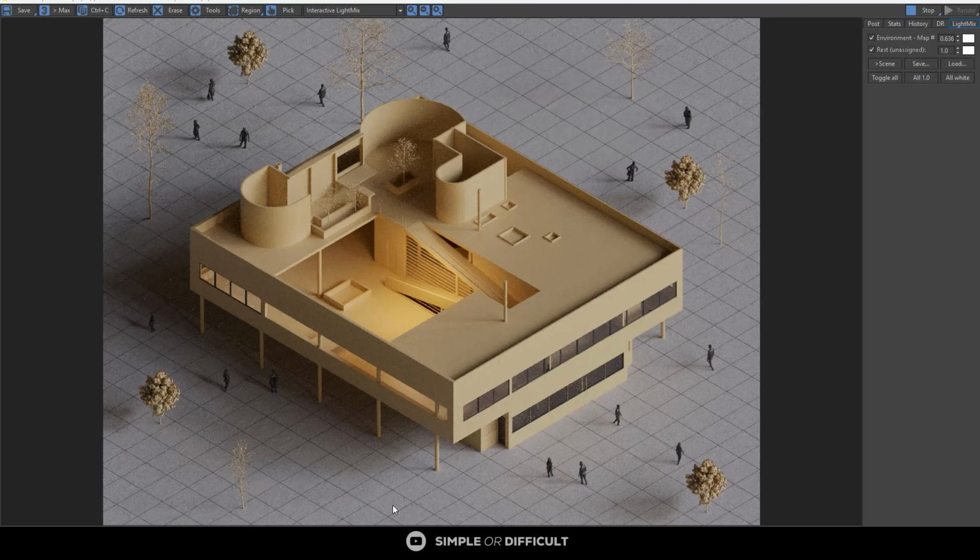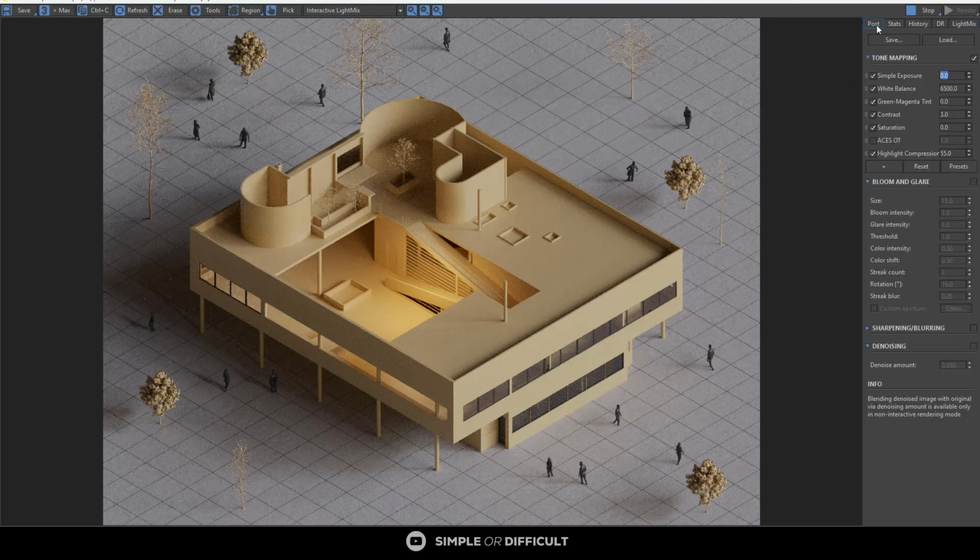Now very quickly, let me show you what I have going on here in the post so you can quickly copy it the way it is if you prefer. I might even decide to add a little bit of purplish tint to it, just a little bit. All right, and then stop.